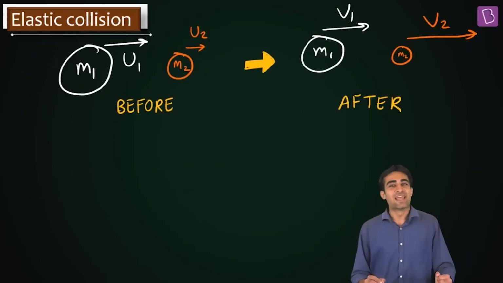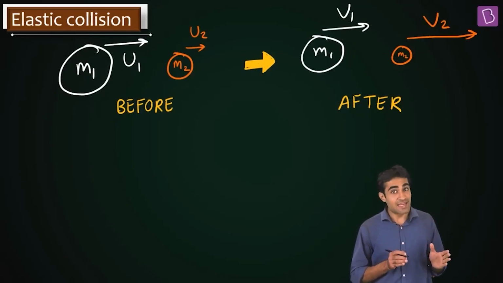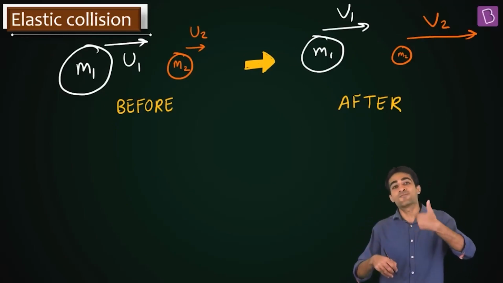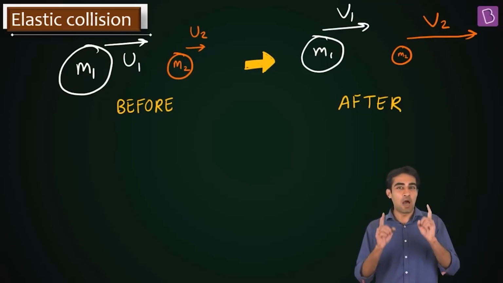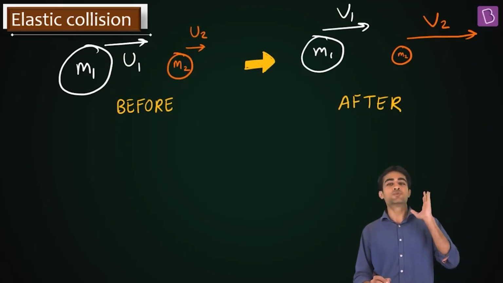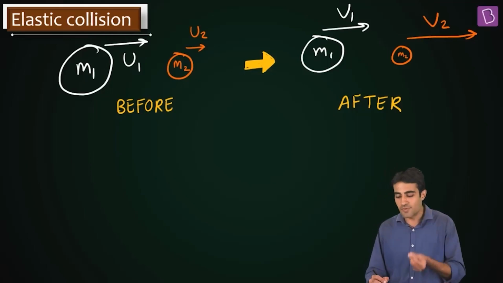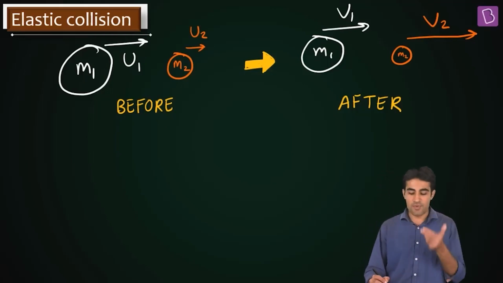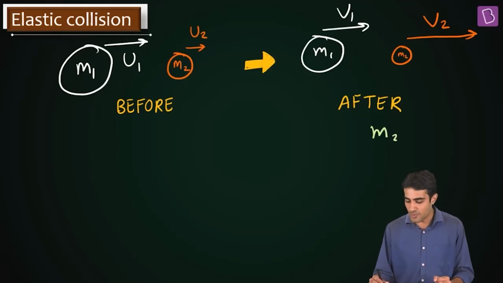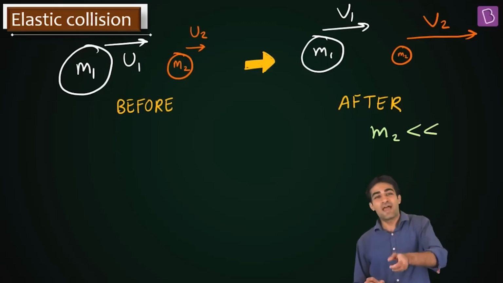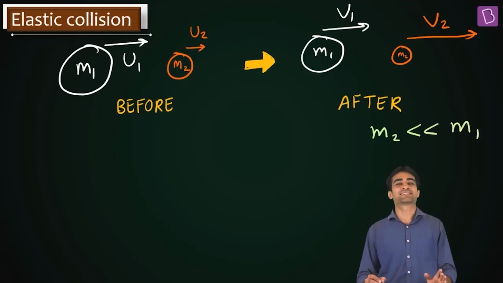Now, let me see the situation. Here I give you the initial situation before the collision, and here I give you the final situation after the collision. Do you see these two situations? Yes. Now, I have given the velocities u1 and u2, and the final velocities are v1 and v2. Let's try to find out what is v1, what is v2 in terms of u1 and u2. And we will take a very special case in which m2 is very less than m1. So, we are seeing the special case.